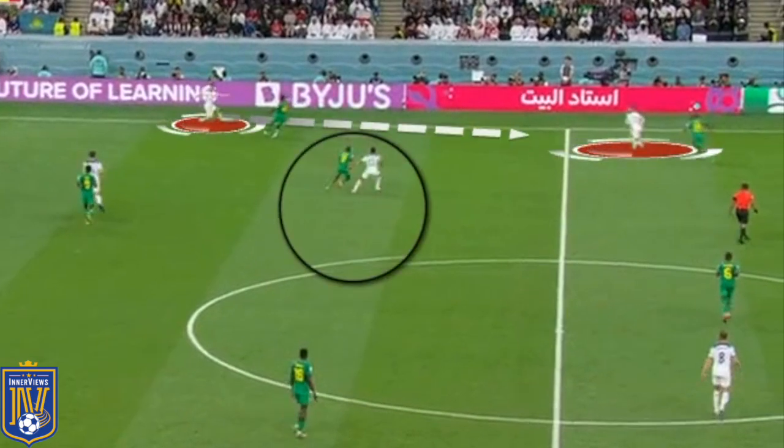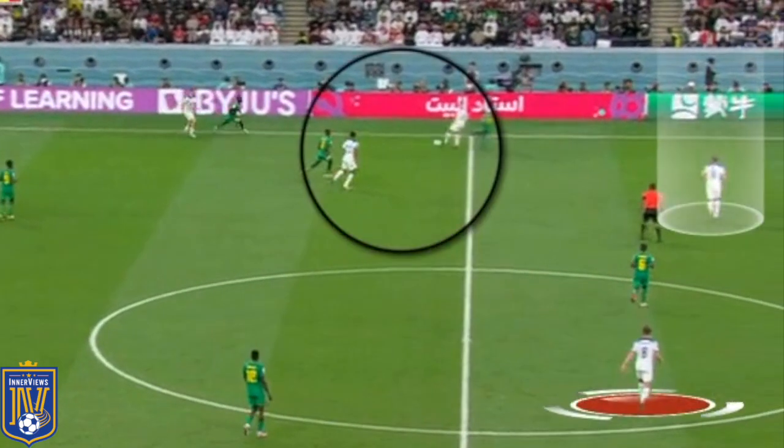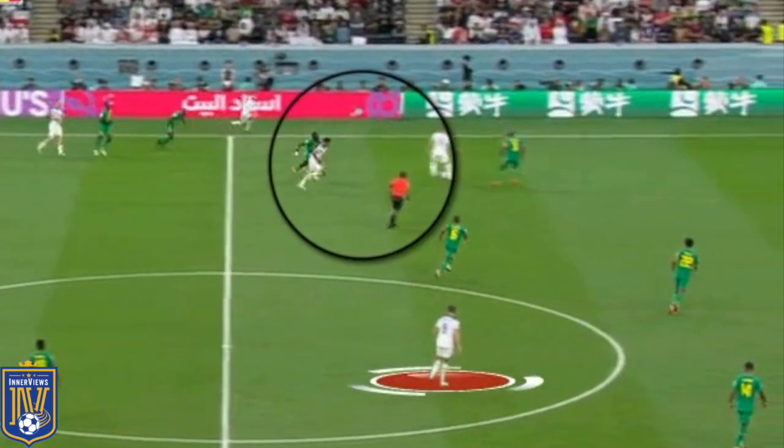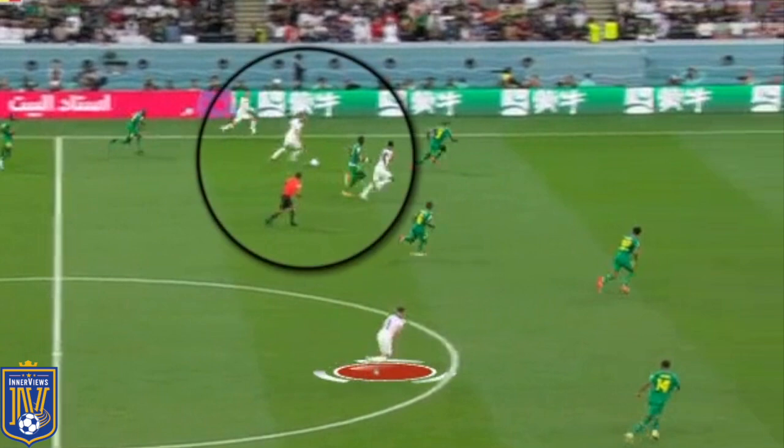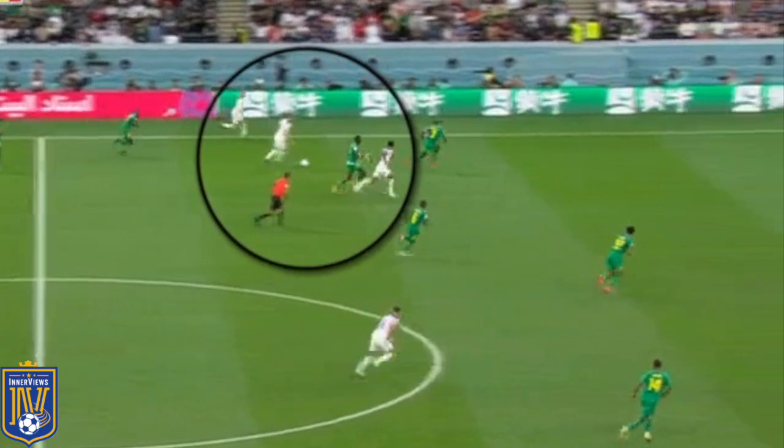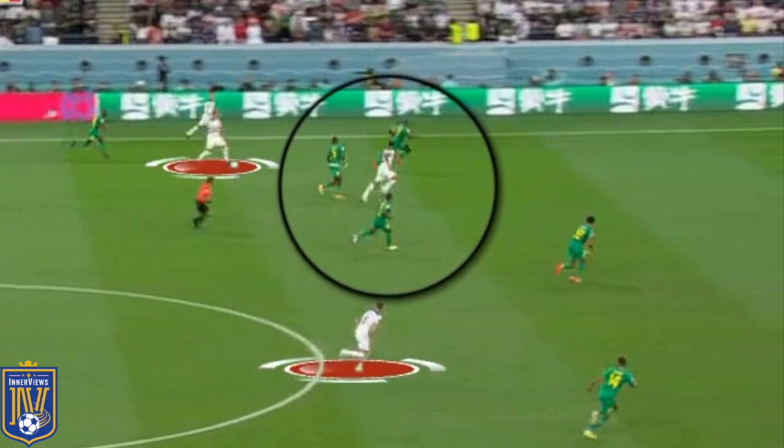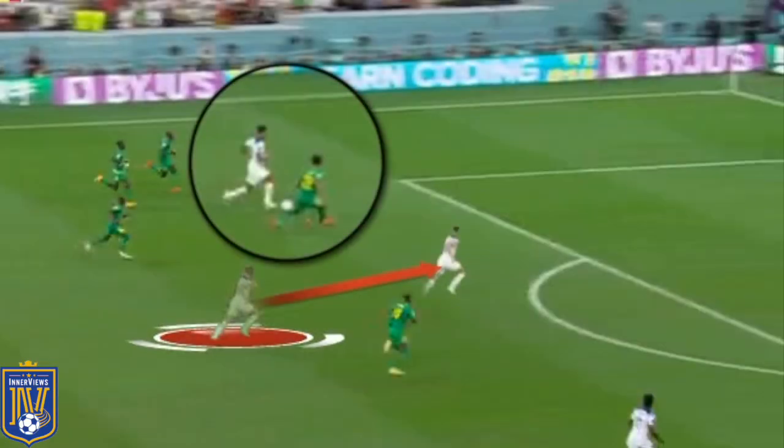You have England looking to play around the press from the left-hand side, Shaw playing the ball into the path of Foden, but focus on Bellingham running off his marker. Foden receives the ball and pokes it into the path of Kane, dragging out Koulibaly into the midfield zone, and Kane does a very good job of receiving the ball in that pocket of space and locating Bellingham running off his marker, and that's where he ends up taking two Senegal players out of the game.